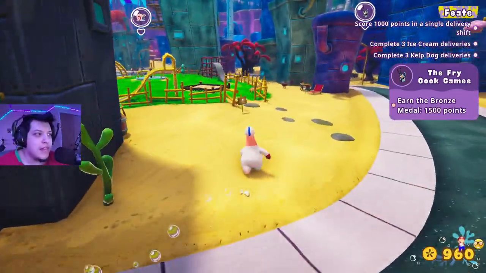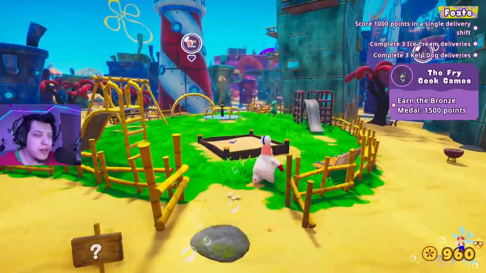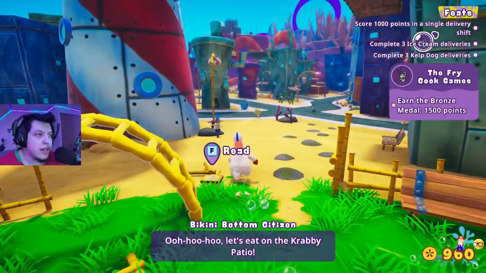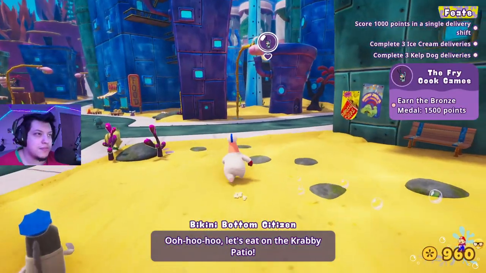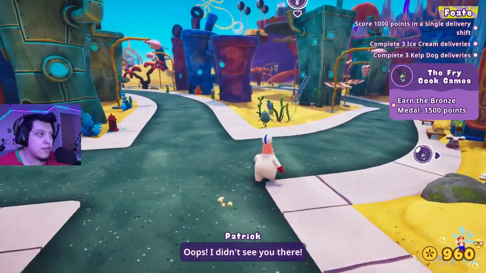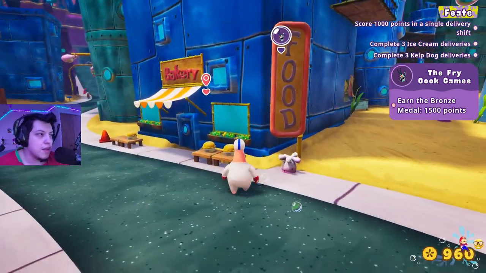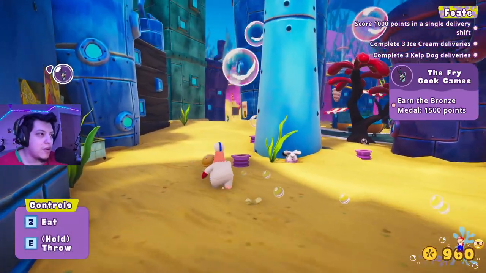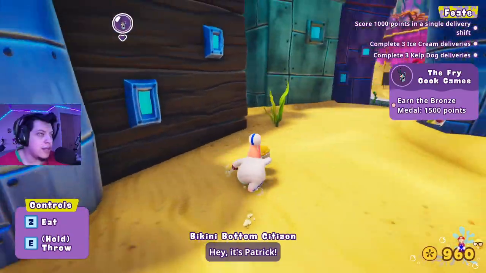I'm looking for the ice cream food truck or the kelp dog food truck, and I can't find either, so I can get this damn quest done. Let's eat on the Krabby Patio. Not much, dude. I didn't see you there. Not much, dude. I got a bomb in my hand, though. There are bombs. Patrick!